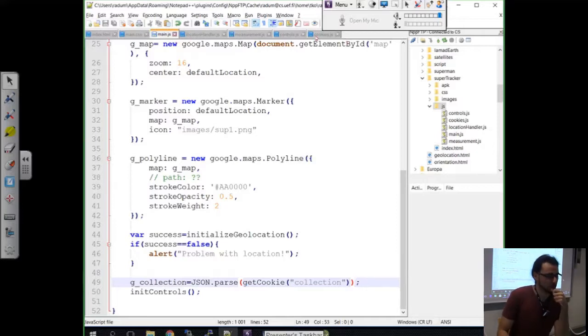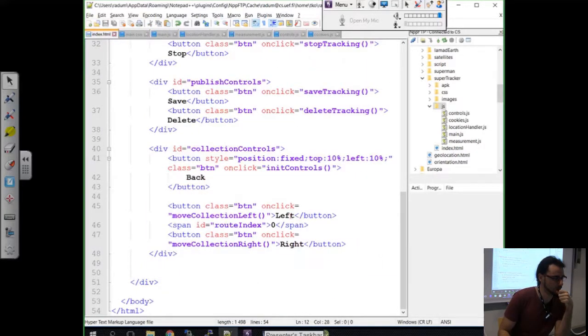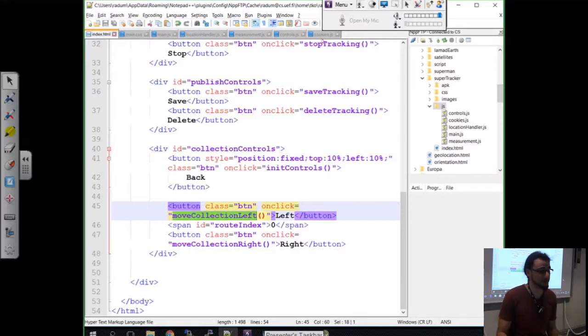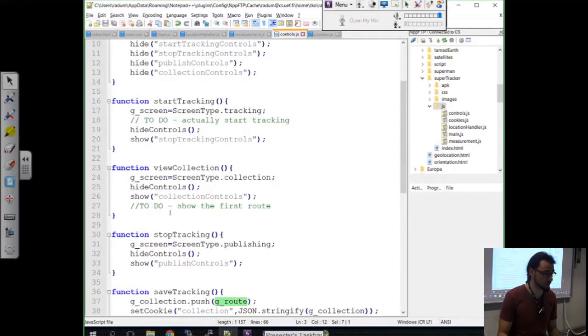So we had two different functions in the index. We had the left and the right with the move collection left and move collection right buttons here, which have never been implemented. So I'm going to go back to the controls.